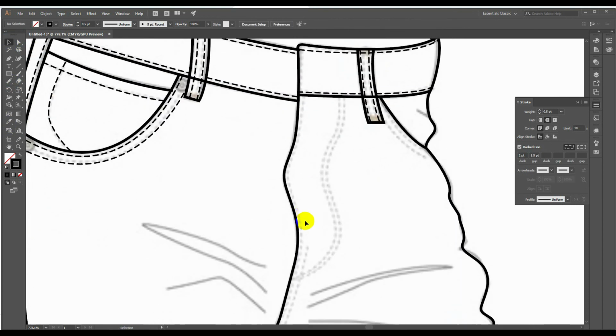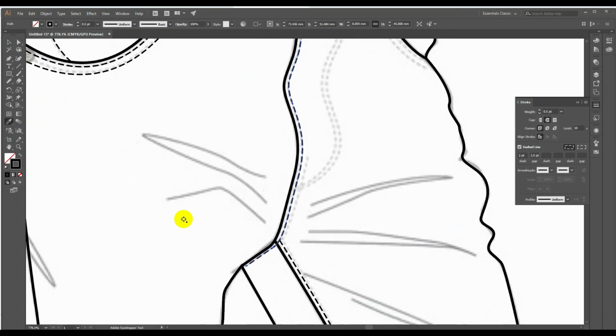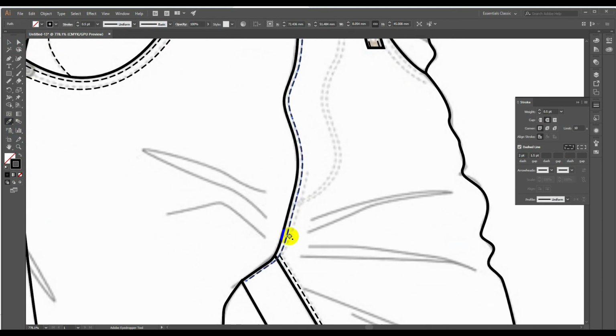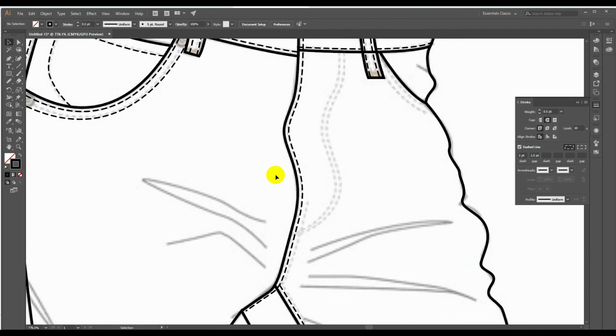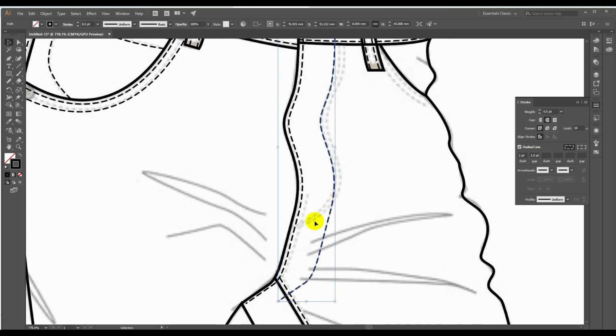Got it? Same way, we have a line over here in the center front. We can simply drag it, press Alt, take the eyedropper tool, select the existing dot dash line, and here it is fine. Okay, this line is totally fine. Then we can simply take this line again, place it here somewhere, press Alt, and here the line is changing direction. We want to move it from this direction to this direction.